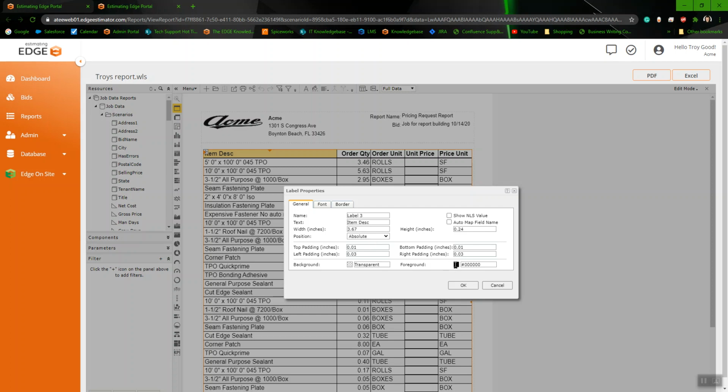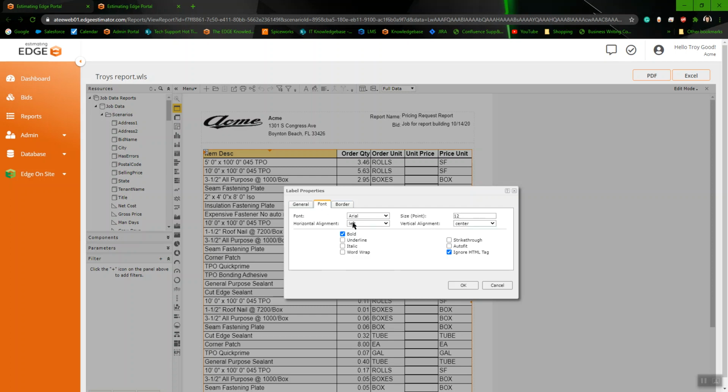You can see the color down here underneath foreground. This is the color of the wording that we've chosen. If I wanted to adjust the font to make it bold or underlined or italicized, I would simply just click on the font tab, and that would give me all of the options I have here. So I can change the font, I can change the horizontal and the vertical alignment of this row and where it's located, the wording. I can also change the sizing of the wording as well. Again, if I wanted it to be bolded, italicized, if I want it to word wrap, if the column is not large enough, I can choose that here as well.